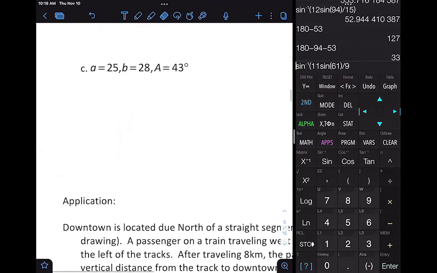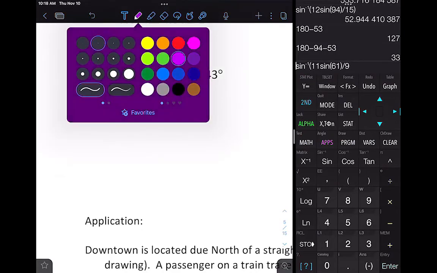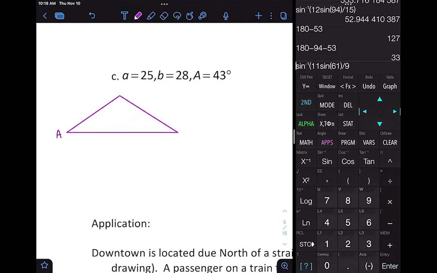So, I'll write a little bit small here on this one. This one's going to have 2 triangles. Just looking at it initially, I would not even be able to tell if that's got 2 triangles. I'm going to do my little trick here, just labeling everything. So, I'm just going to go and make a generic triangle here. A, B, C. Angle A is 43 degrees.